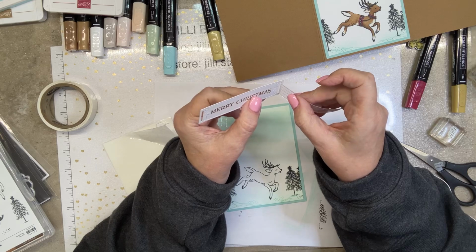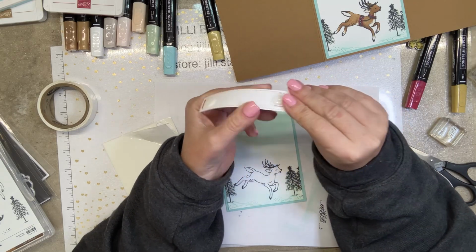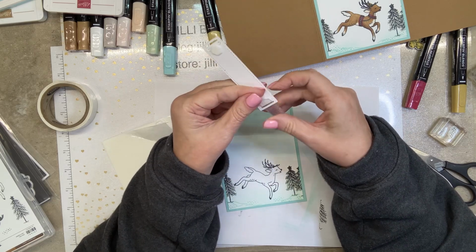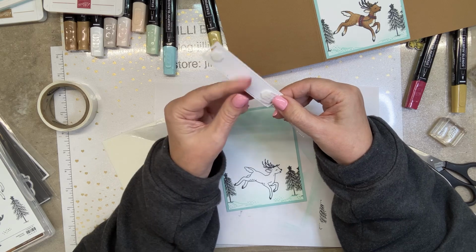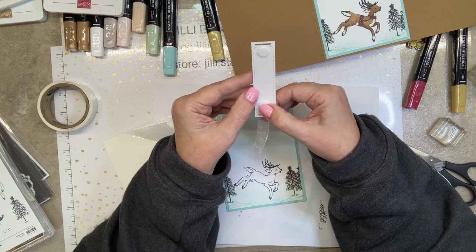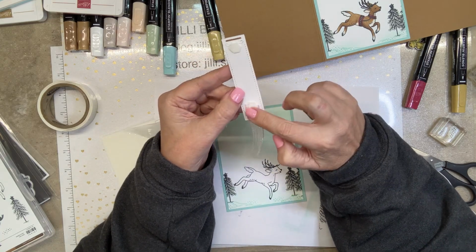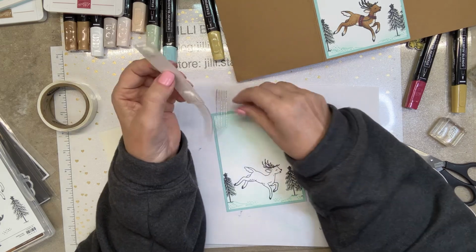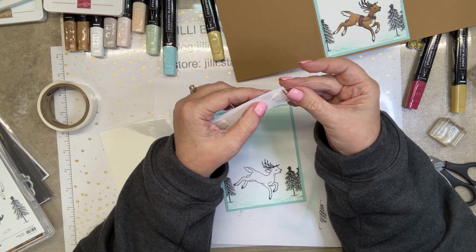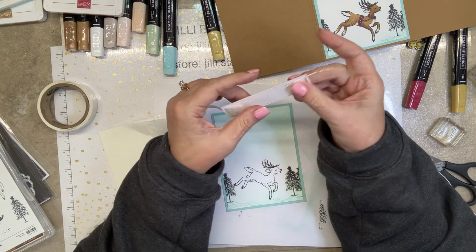So take this, and it perfectly fits through there. Put it on maybe 1/2 or 3/4 of the glue dot. There, that's on 1/2. And I would say you could put it across the whole thing, but I want that to stick to the inside of the card. If I put the ribbon over the whole thing, it's not going to stick, which is nothing tragic. You could do more glue dots or put glue over it. There's all kinds of ways to get around it.